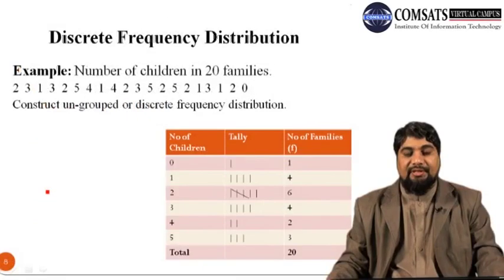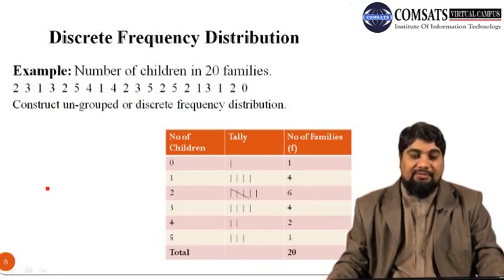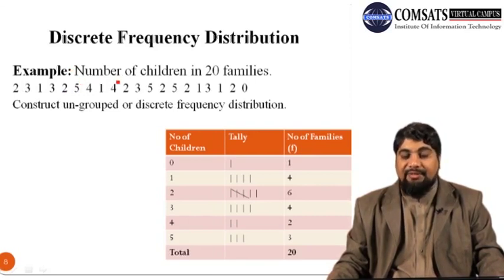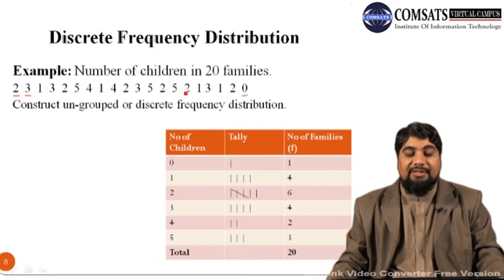In the lecture on constructing frequency distributions, we discussed how to construct the frequency distribution of discrete data, and there we considered this example, number of children in 20 families. In the first family there are 2 children, in the second family there are 3 children, and in the 20th family there are 0 children. Construct an ungrouped or discrete frequency distribution.